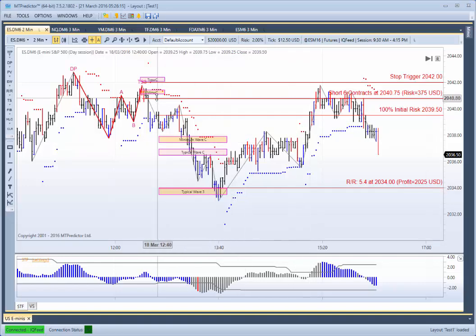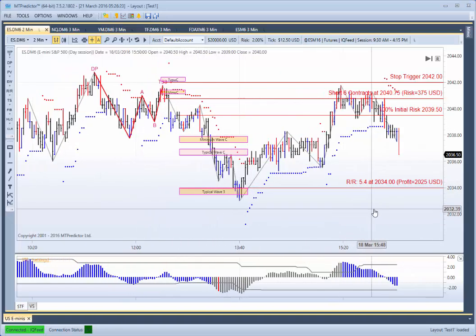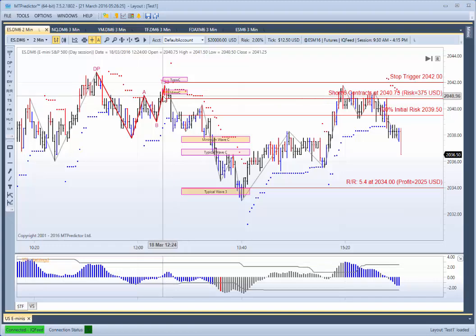And here you can see the trade setup would have been the same, nice small initial risk, but look at the profit. The profit would have been 5 times greater than the initial risk. So this is what I've nicknamed the Holy Grail trade setup, not because it has a high probability of winning, but because it allows you to enter a trade with a small initial risk, and then the profits are much larger than the losses. In other words, I think this is one of the best trades there is, because you have large profits for small losses.